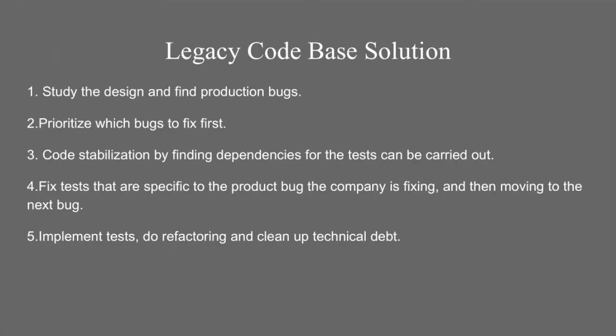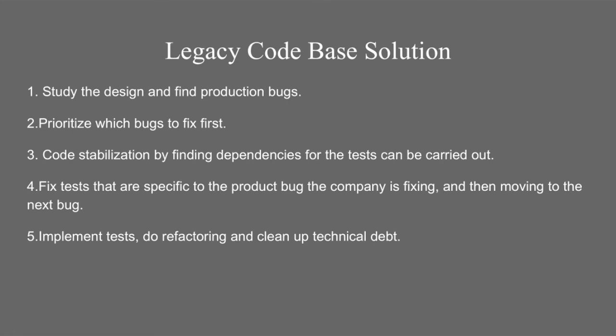Well, that's where the legacy code based solution comes into the picture. It's something related to the change algorithm, and I would like to take you through the steps of it. The first step is to find someone who knows the design of the product really well and can find the production bugs quickly. The second is the most imminent step where you have to see which bug should be fixed first. Like you have to prioritize your bugs. The ones facing the users have to be corrected first, then the ones which are not really visible.